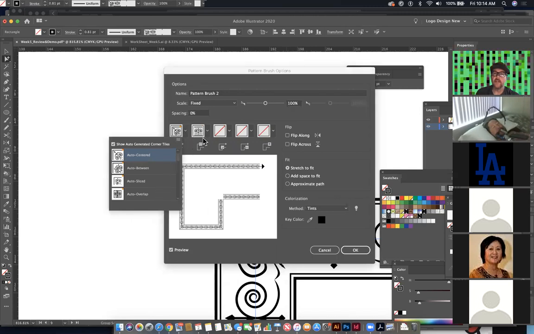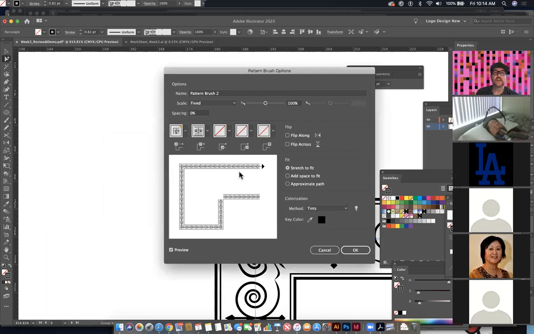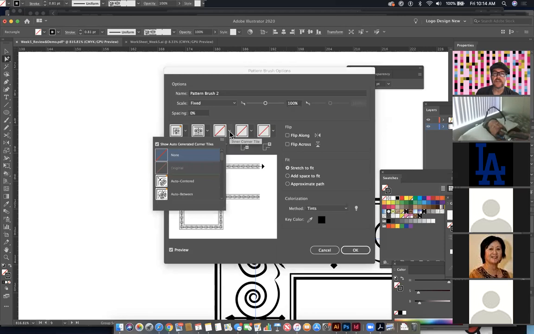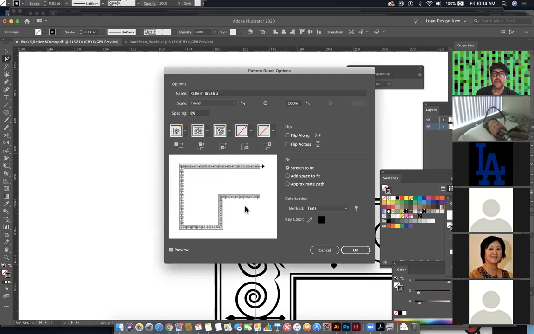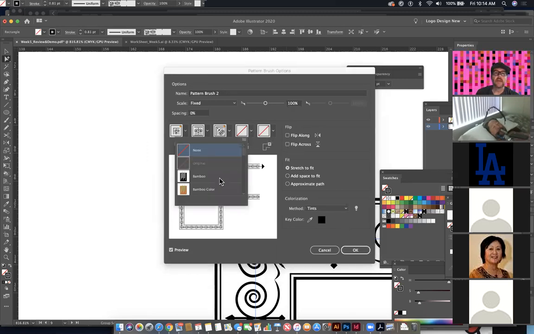So this is the tile that I made and dragged in there, and then it's generating these additional corners that if I wanted, I could switch. It also actually generates corners here, although it doesn't add them in. So if I wanted to make an inside corner, I have that option also. For these end positions, you'd really have to make your own. So you'd have to create something which you could end that line with.